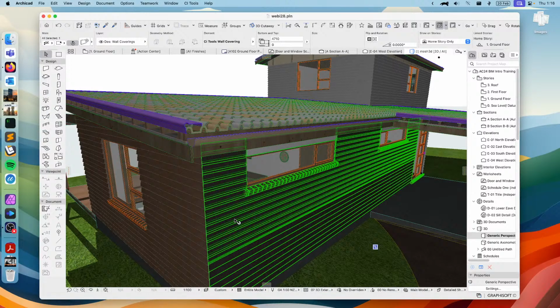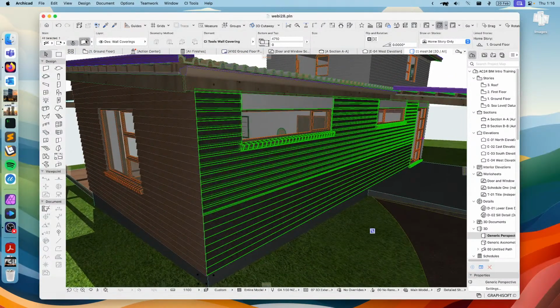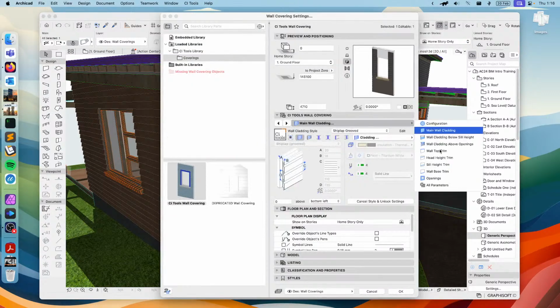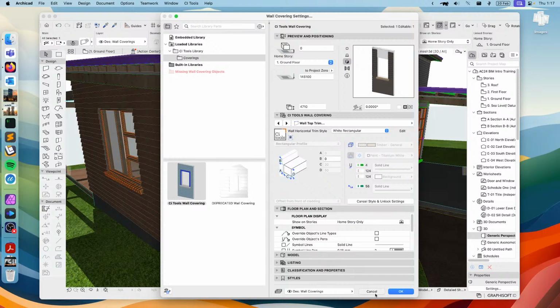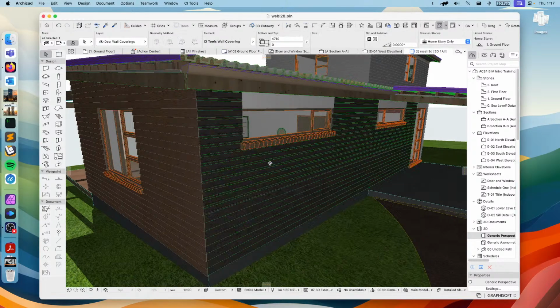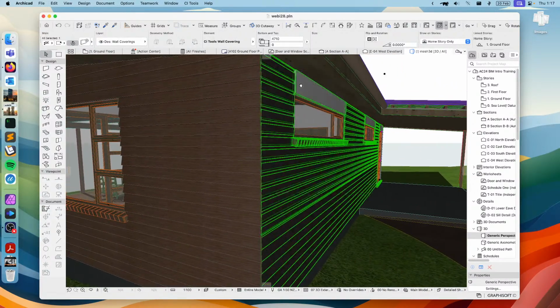So you can see those, what was it, vinyl weatherboards showing on there. And I don't actually have any, what was it that I set the thing for? Oh, the wall top trim. You can see those sitting over the top there.